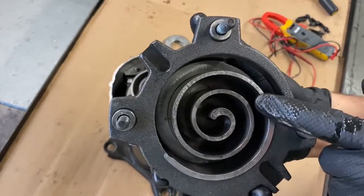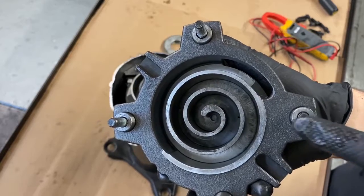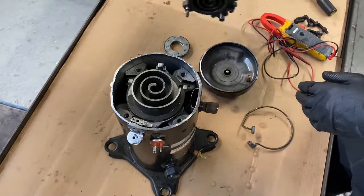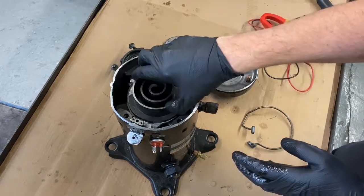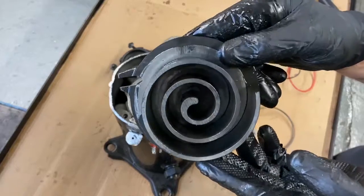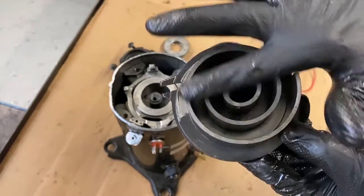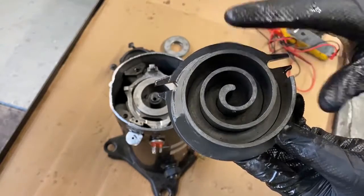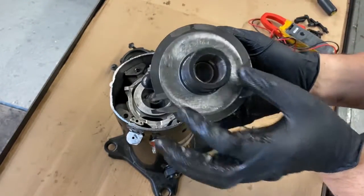Looking inside, there is a bit of scroll galling — you can see some circles in there, which means refrigerant got up into there; some liquid got up into there. Not too much heat on this one, which is okay. This orbiting scroll here oscillates back and forth. When we take it off and look at it, there's some more scroll galling. Those round circles mean that liquid refrigerant got in there and washed the oil away. There's always supposed to be an oil foam in there to seal them up and lubricate the contact surfaces.